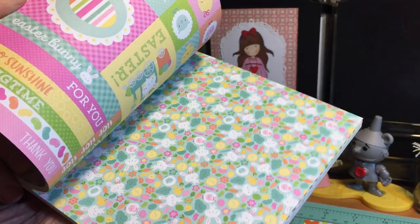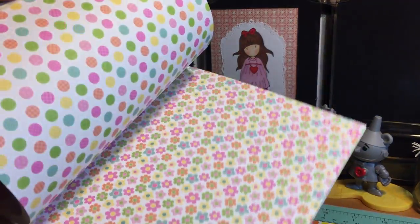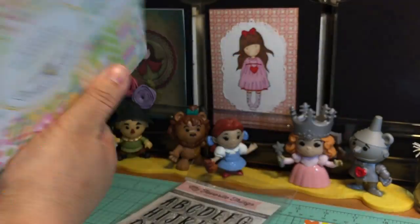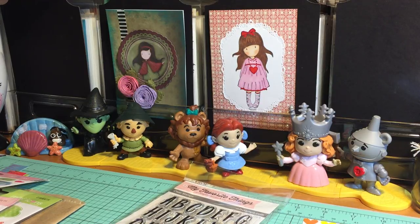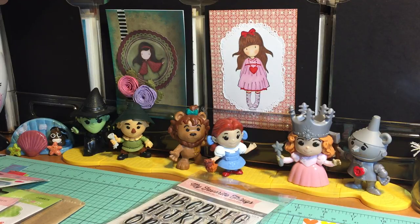Okay, a fun paper pad. And here's the other. How fun. I couldn't find the ephemera pack for that one. I don't know if I was just missing it or if it was out of stock. I don't know what the deal was. So I'm going to still be on the hunt for that. Hopefully I'll find that soon because Easter's quickly approaching. But if not, I'll make it work. But I prefer to find them.